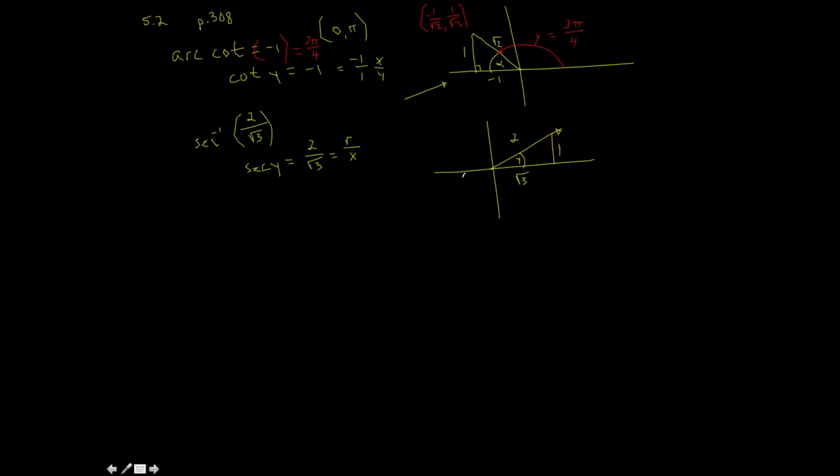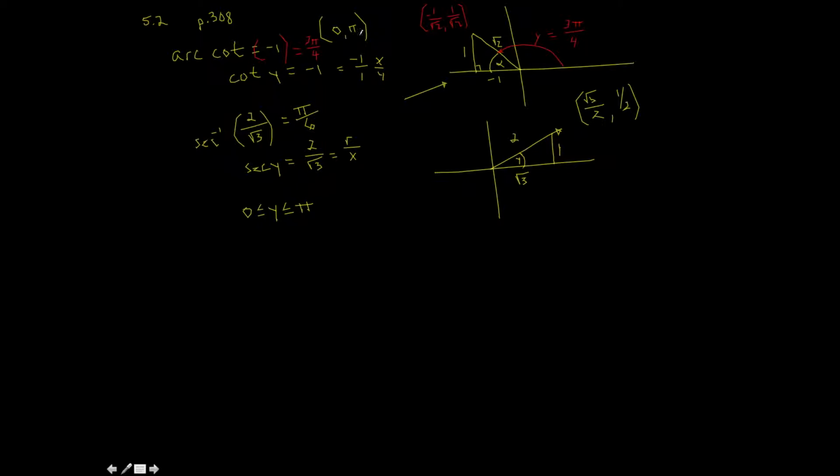So what we have is this. This is the point square root of 3 over 2, 1/2. So what angle on your unit circle gives you that? Well, that's pi over 6. So we can say that this answer is pi over 6. And pi over 6 is between 0 and pi. Because notice what it says, and I didn't call attention to this at first, but it didn't really matter, that's why. But this is our restriction for this particular problem.